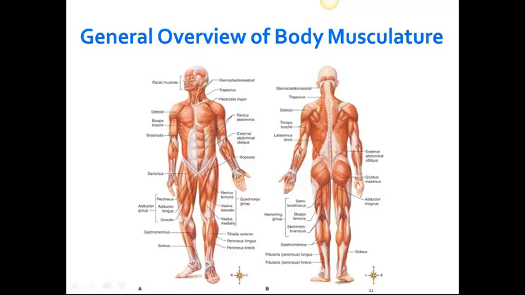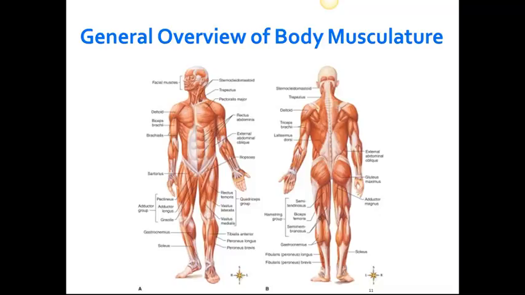Biceps brachii, brachialis, and then you will want to pay attention to your abductor groups and your quadricep groups. The vastus lateralis is the muscle that we try and inject in small children for intramuscular injections. And then we have the tibialis anterior, which is the main muscle that is the culprit when we have shin splints, along with the peroneus muscles, which can also pertain to shin splints depending on if it's on an anterior or lateral or medial side. So depending on where the shin splint actually is.